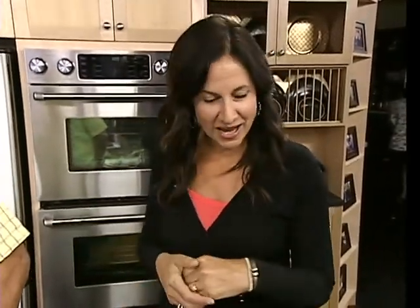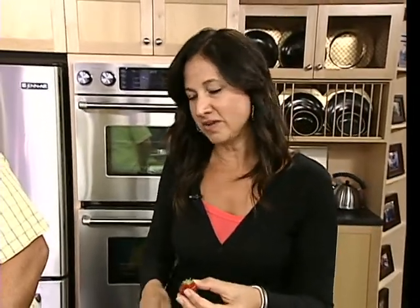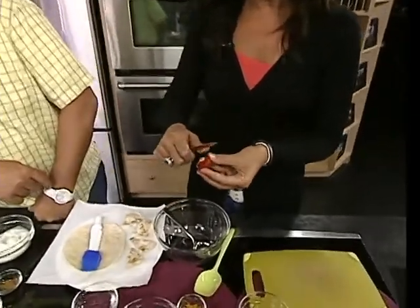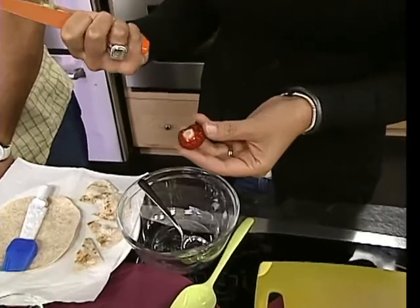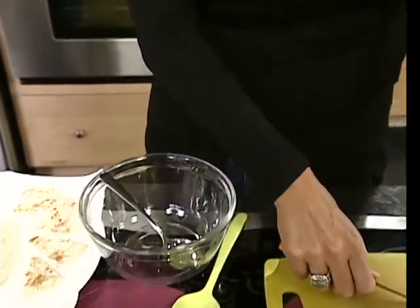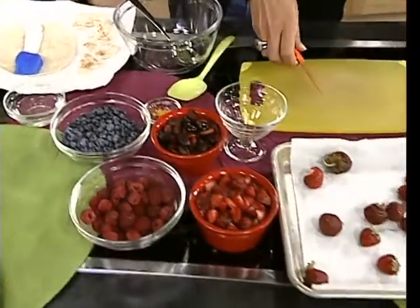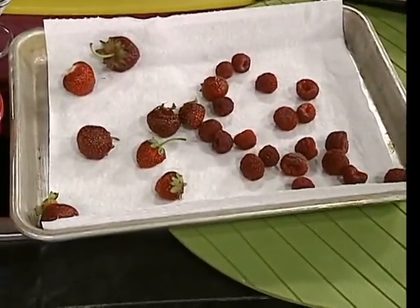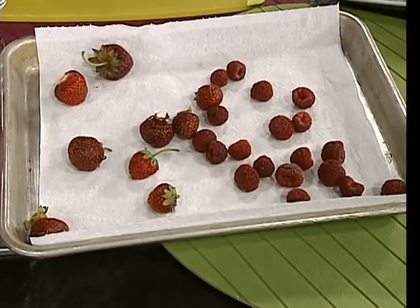First of all, I think last time I was here I was lecturing Leanne about cutting off the top of the berries, so I should probably lecture you too. Just a little twist. When you're getting your berries, they're so fresh and delicious and perfect right from bottom to top. You want to just pull the top off — you don't want to cut any of that berry off because it's all good. Don't waste your money. And when you are buying your berries, you don't want to wash them until you're ready to use them. Then you just lightly rinse them and pat them dry.